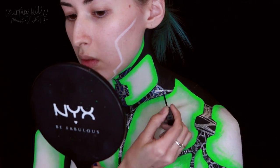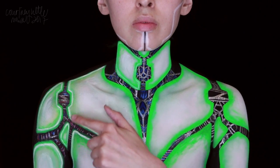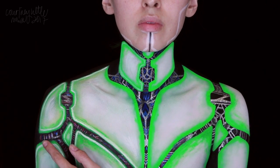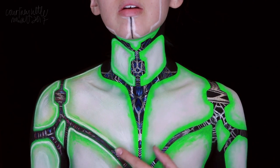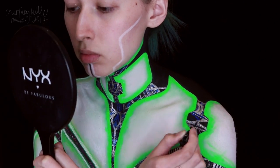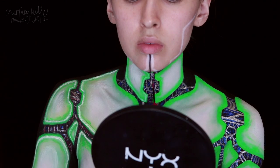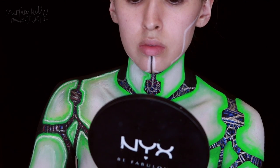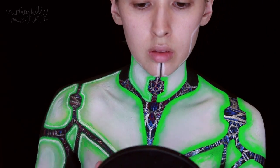I decided to pretty much finish this side off camera so we could see where it was all going. I added another color of wiring, some shading, and a majority of the highlighting and neon bits. Here you can see how sad and crackly it was getting where that neon green was first applied. Now we're finishing with the blue liner and then doing the same thing using a hot pink liquid liner — you can use whatever colors you would like.